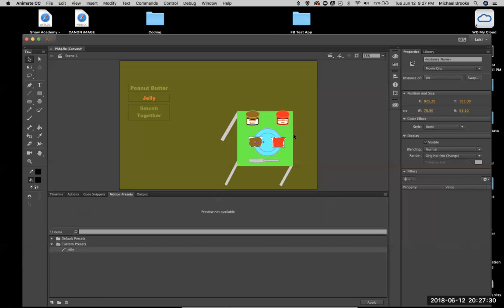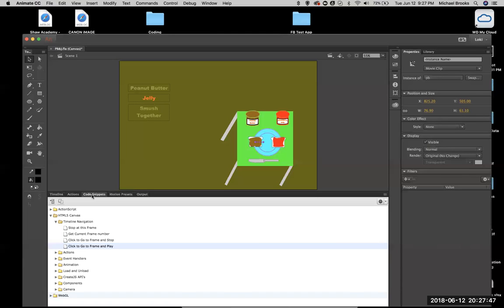Okay? So now there's not a preview available, but if I ever want to apply it, I just come over and click apply. That's how you make your own motion presets and the code snippets.